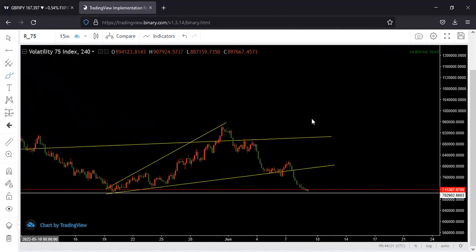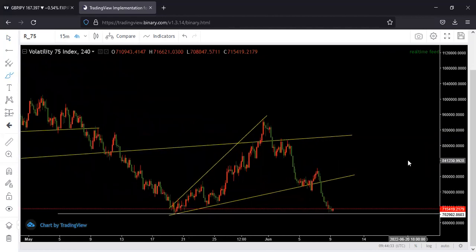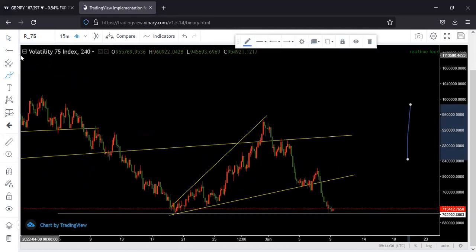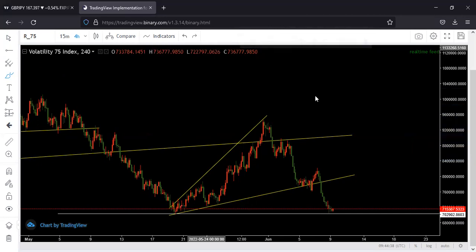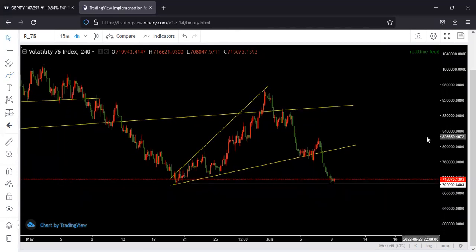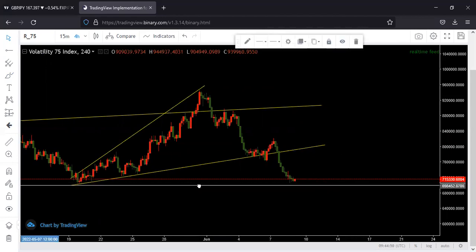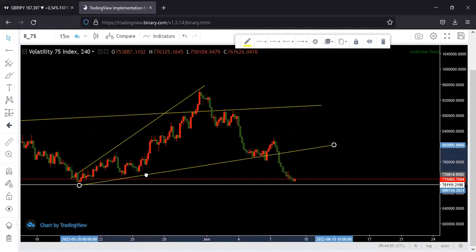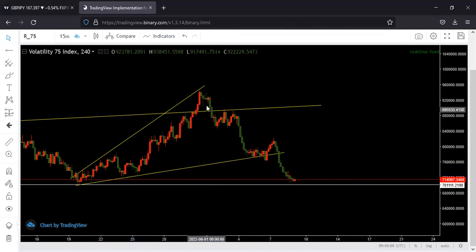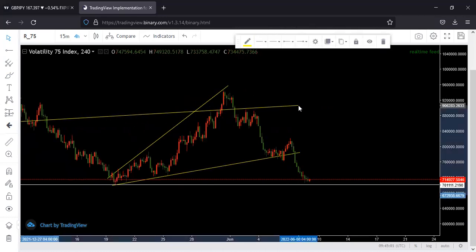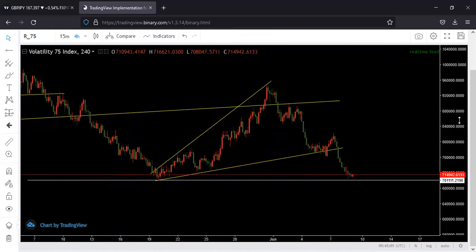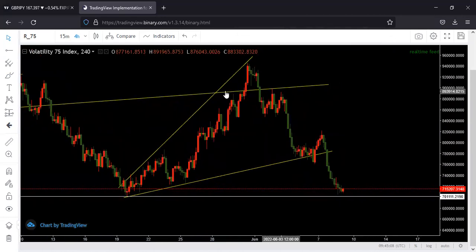So on the H4 time frame, guys, what are we going to focus on mostly? We are going to deal with the current price. Again, make sure you tweak your trend lines and key lines as well. I'm going to tweak it here as long as I have zoomed in, as you can see. So I'm going to tweak this trend line like this. Again, I'm going to tweak this one. So you see, now we're having a good picture.